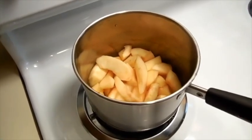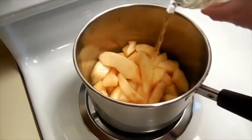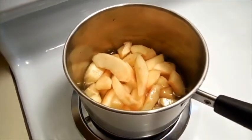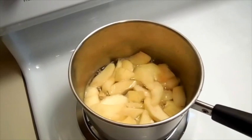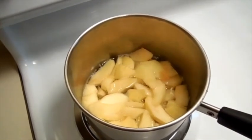Plop them into the saucepan and warm them considerably. You can also add liquid to try to wash away some of the slime, but good luck. The longer you cook the apples, the more slime they release, but worry not. That's what makes this a sauce rather than a paste.